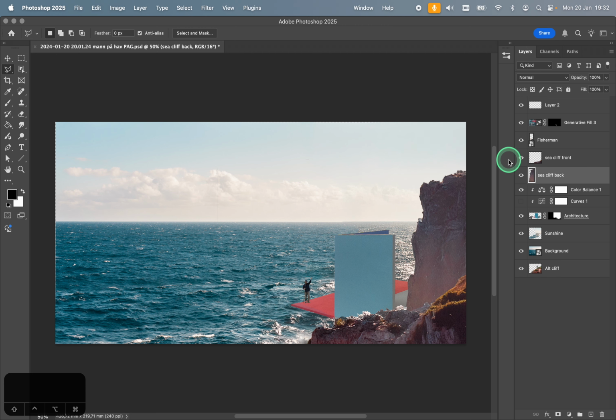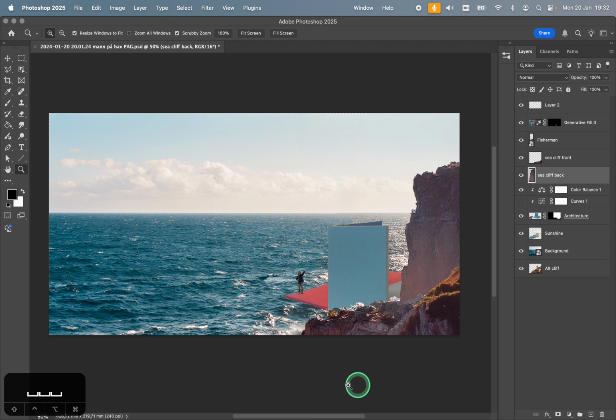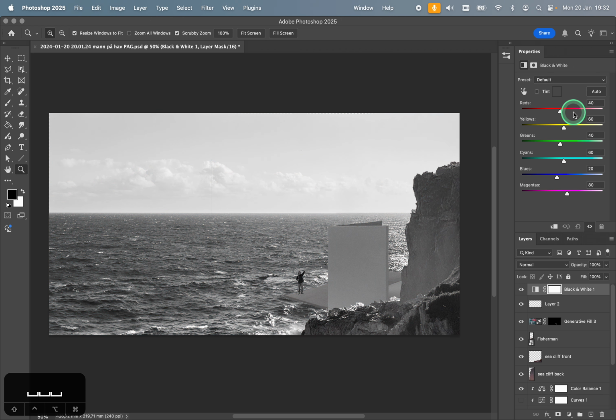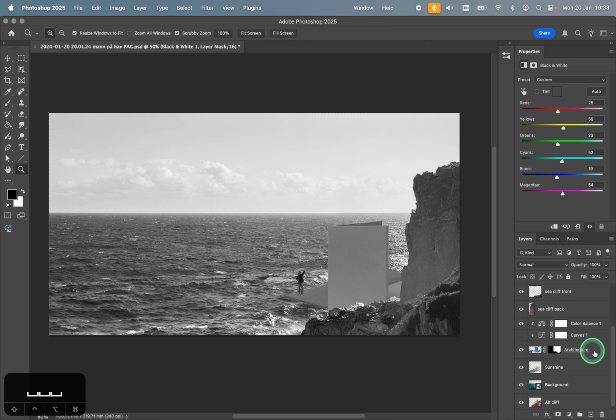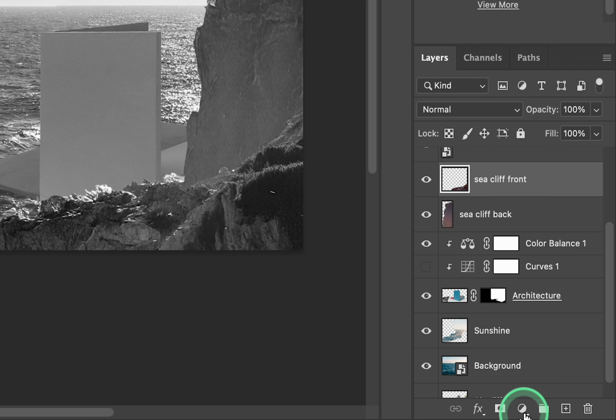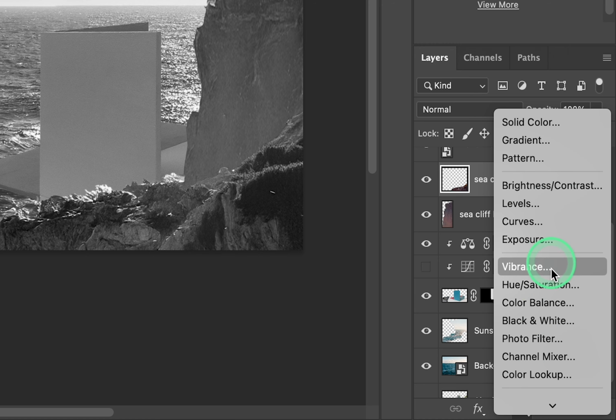So that's fine. Okay, as I said, the value structure is a bit strange because you have quite dark values here. There's a shortcut for this that I don't remember, so I'm just going to do a black and white adjustment layer and press auto, and then I can get a semi value structure overview. And what you see is that even the darkest darks are quite light. So I can show you what I would like this one to look like. I want the front cliff to be quite dark.